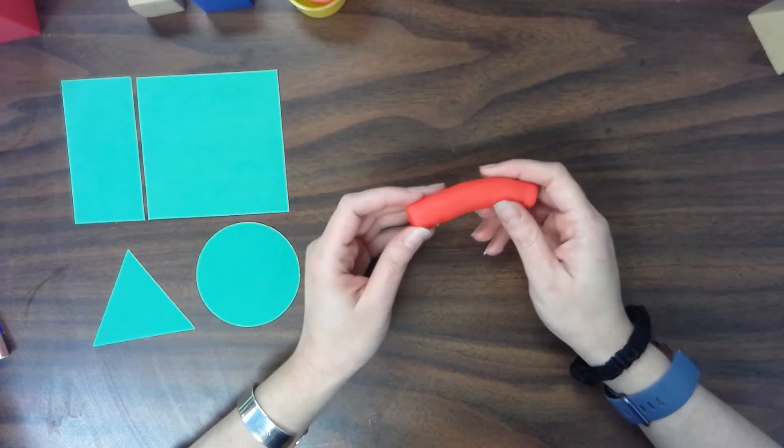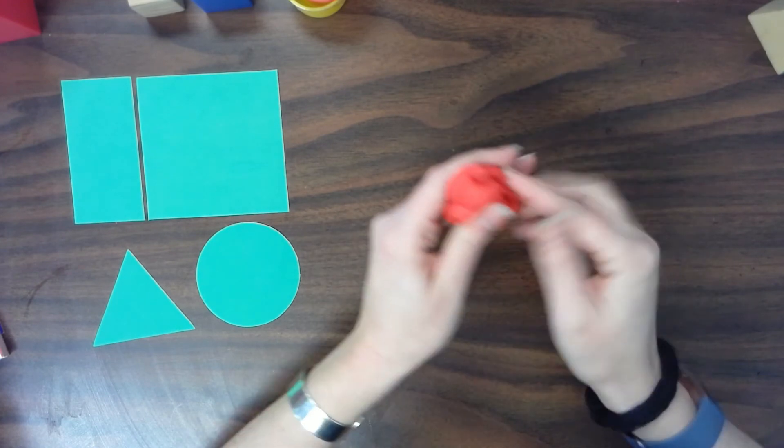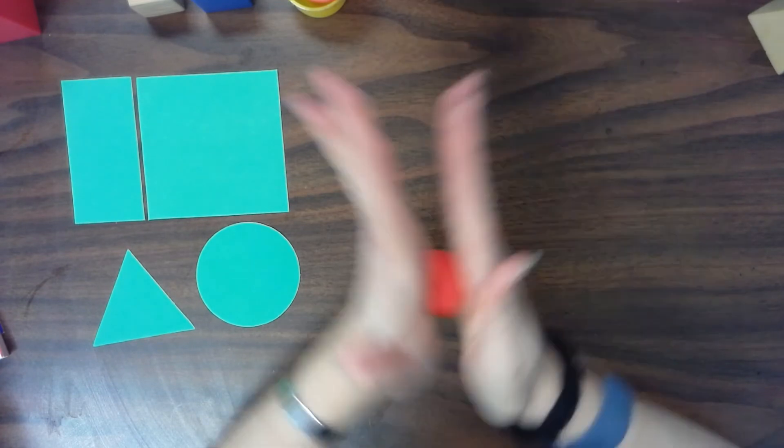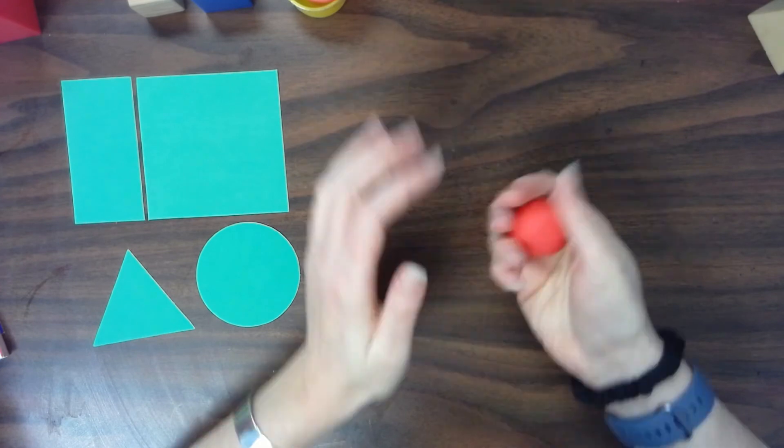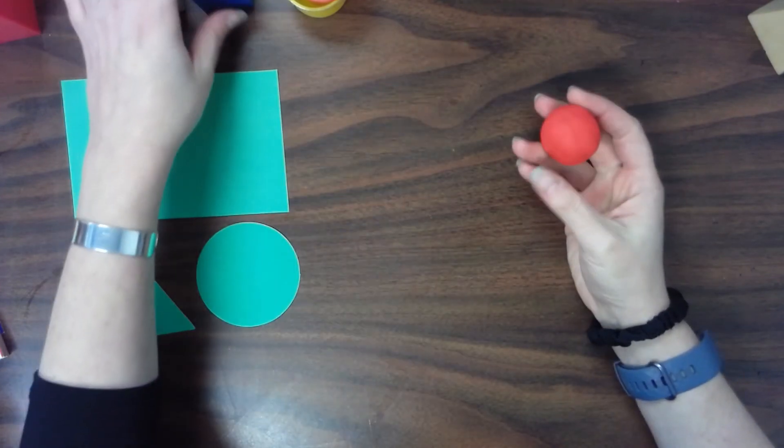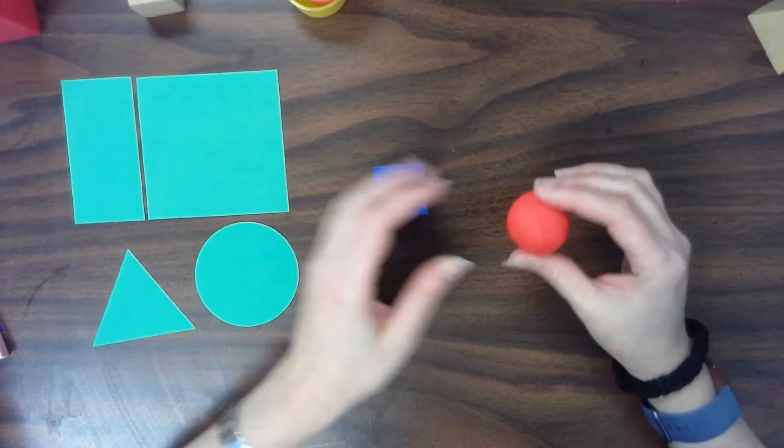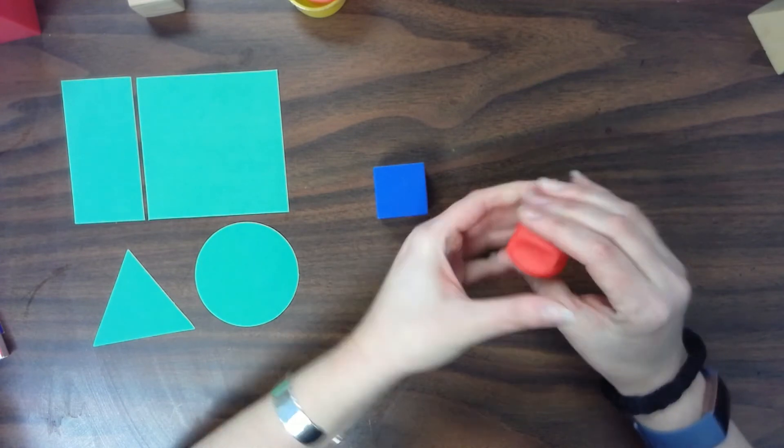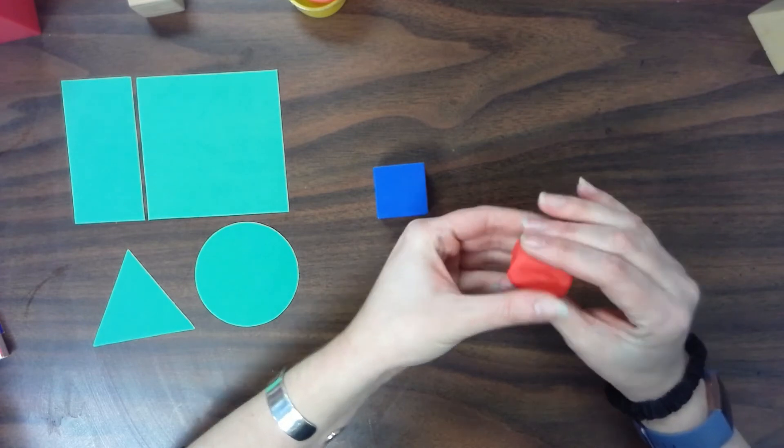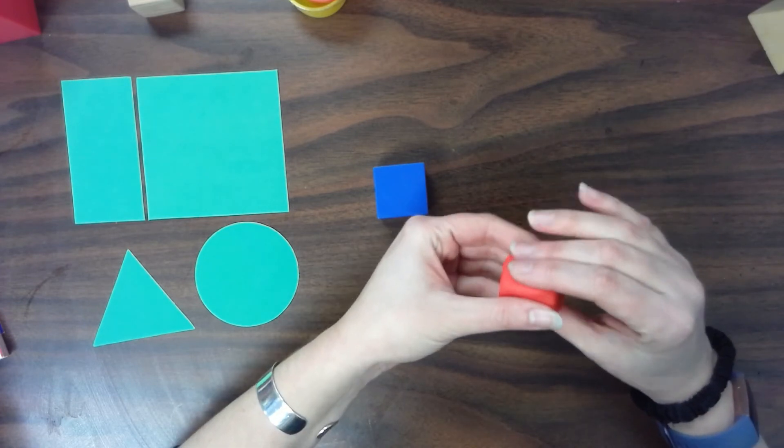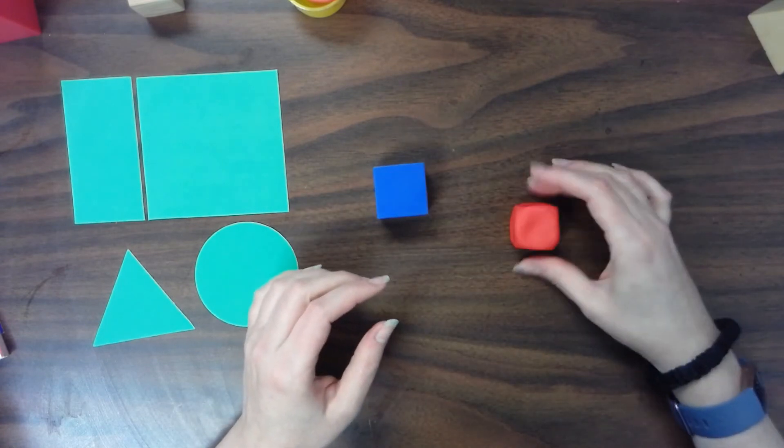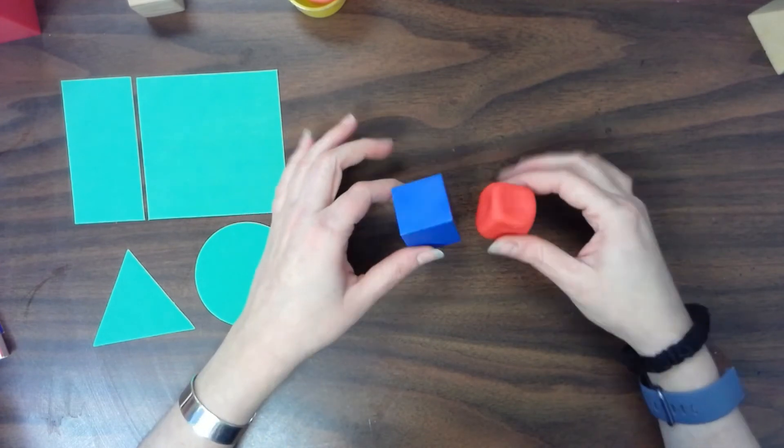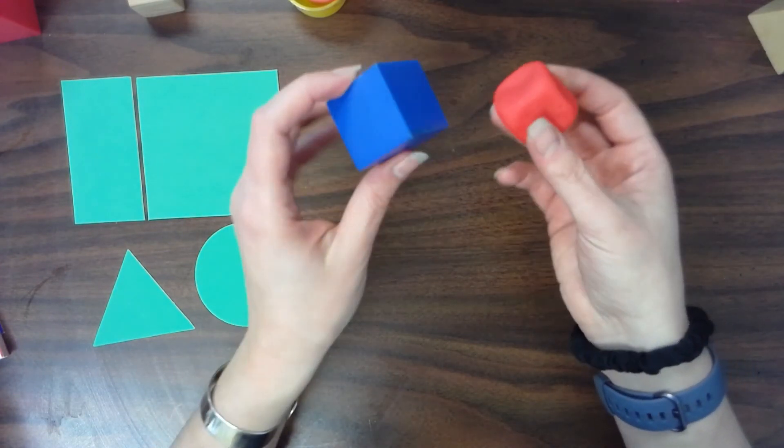Alright. Let's try a cube. This one's going to be kind of tricky. I'm going to smash it back up. I think I'm going to start with a sphere again. So that means a ball. I'm going to start with the ball. So I need to turn it into my cube. So I'm going to squish my sides down. There we go. Maybe get them flat on the table. And there we go. I have a cube made out of play-doh.